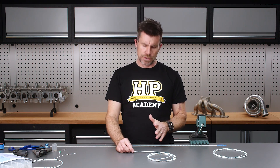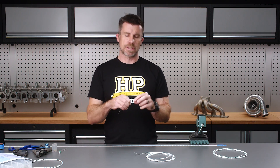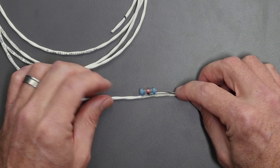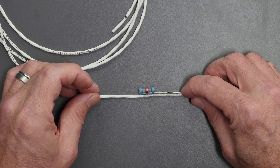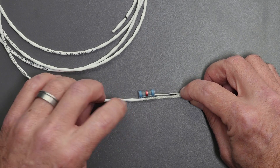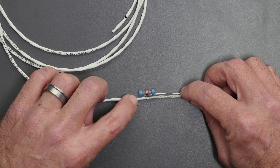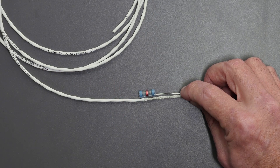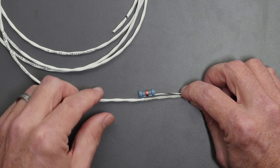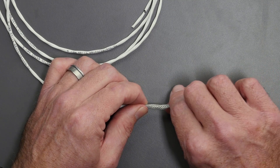We need to understand what we're trying to do here — we're going to have to cut back some of that braid. If we get our solder sleeve into location, we can see how it should sit. Our solder sleeve has a pre-installed drain wire. We want to essentially cut our braid back so that the red solder band will be nicely central over our braid. One end of the solder sleeve will shrink down on the outer sheathing, the other will shrink down onto our two cores of the shielded cable. Let's push back gently on the braid to expand it out.